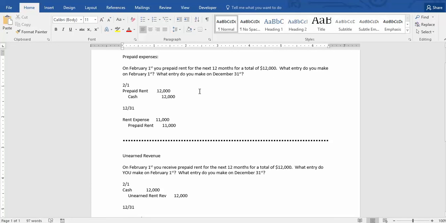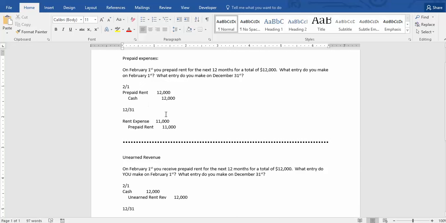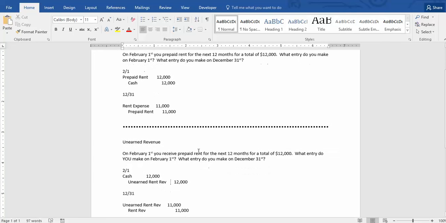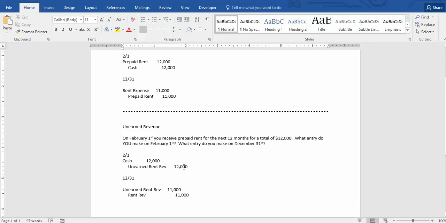These are the entries you would make if you're actually paying the rent for a year and then living in the house or the warehouse or wherever you happen to be prepaying rent for. And this is the mirror side, where you're receiving the prepaid rent and how it affects you. If you're paying it, you're creating an asset because you've paid rent, but you're due some lodging. If you are receiving it, it's a liability because you've gotten some money, but it has not been earned yet until you start going through time.